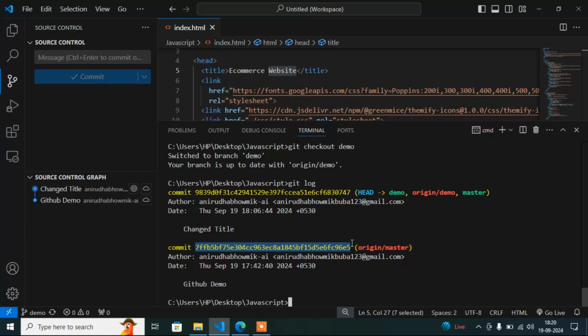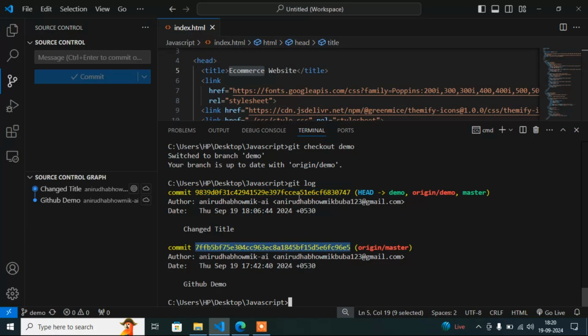I already told you git is version control, which means it controls all the versions. Initially I had written e-commerce in this commit, and after that I added these changes.